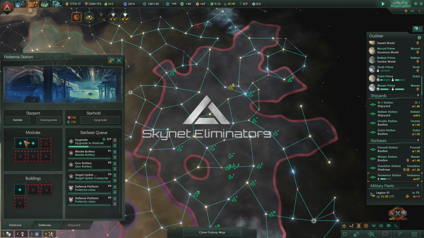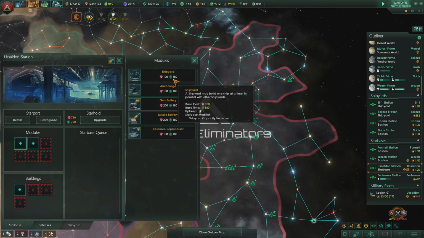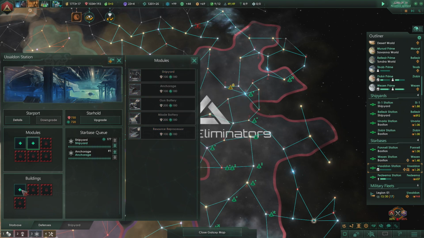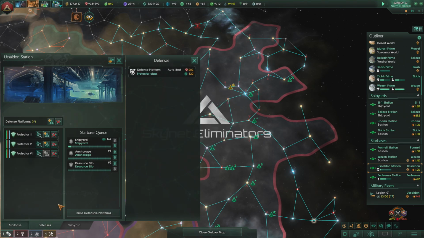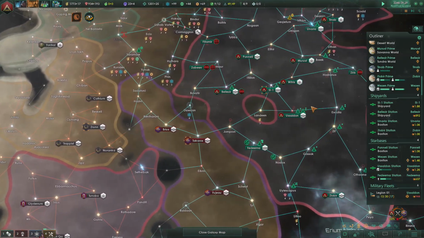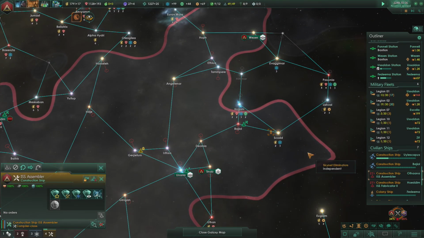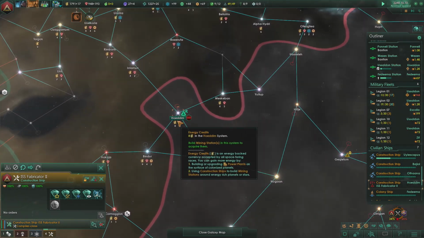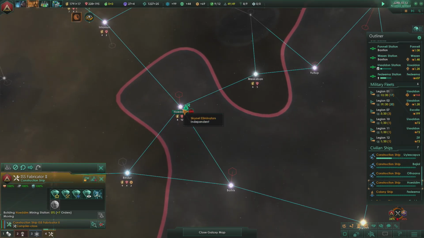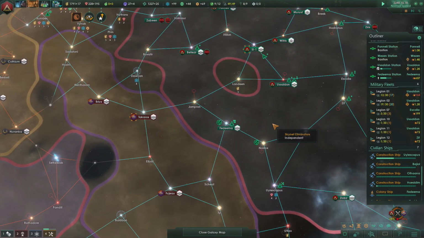Let's see here. Starbase is being upgraded. What about here? We could do another shipyard, another anchorage. Here, let's leave that for later. Or a resource silo. We could try a resource silo. And start with that. Okay. Next up. Another construction ship that's not doing anything. Let's start working on this system. And over here, that's definitely nice. It's quite costly, but 8 energy, 12 minerals is going to help me quite a lot.